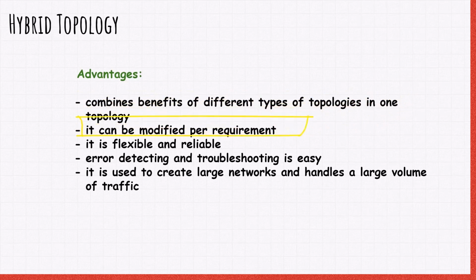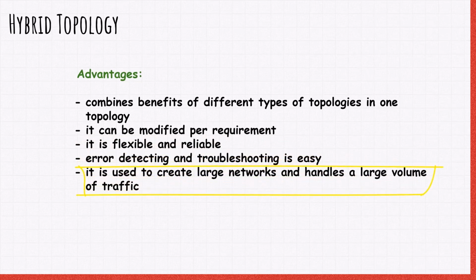This can of course be modified as per requirement, as it is extremely flexible and very reliable. Also important to note that it is easily scalable, as hybrid networks are built in a fashion which enables easy integration of new hardware components. Now, even though hybrid topologies are mostly used in larger networks and handle a large volume of traffic, error detecting and troubleshooting are rather easy to do.